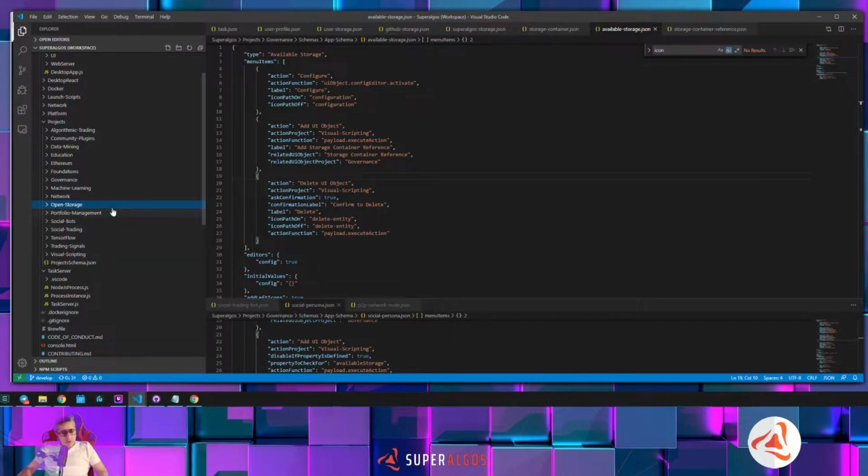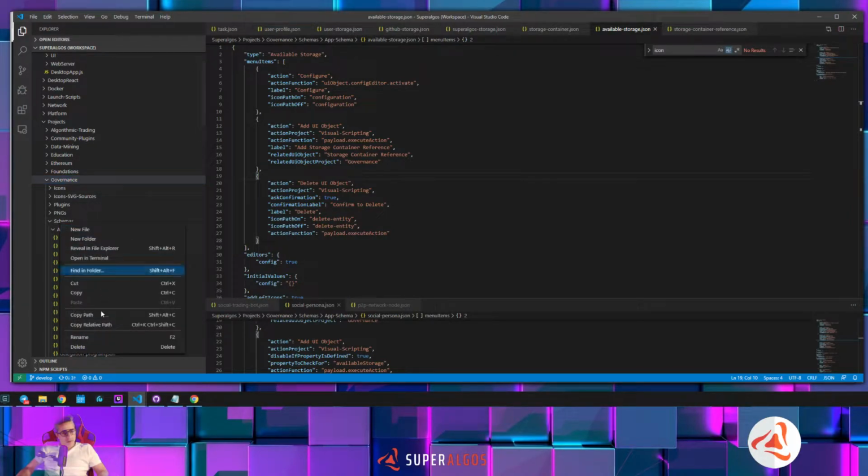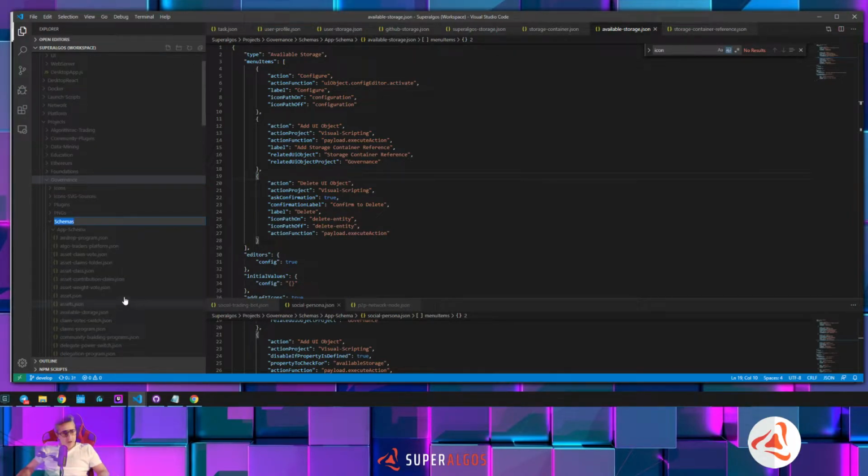Okay, so the next thing I'm going to do is move the nodes that I had created for storage while I was creating the signals project. I'm going to move them here. So where's that? Here in governance, we need a folder called schemas.